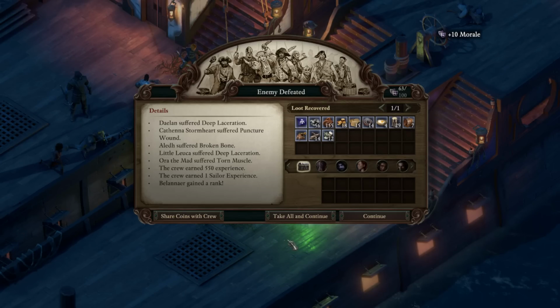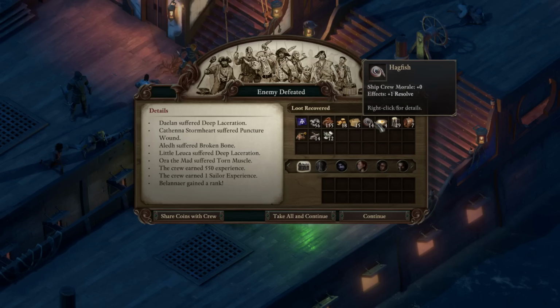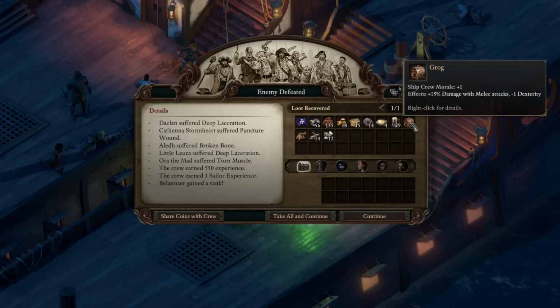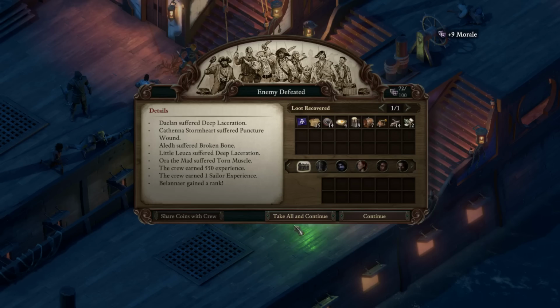There we go. Just some spell effects going on. So we suffered some wounds. This is actually my crew members, I think. I'm not sure if these are my crew members. I don't really know who's who yet. So we got quite a lot of loot. We got Principi colors. Oh, I wonder if you can fly under someone else's colors on your boat and not get attacked. I think that might actually be the case. Copper pirates. So we got monies, food, ale, grog. We got iron thunderer and repair supplies and medical herbs. Let's share the coin with the crew. Gives morale, and then we'll take everything and continue. That's freaking awesome.